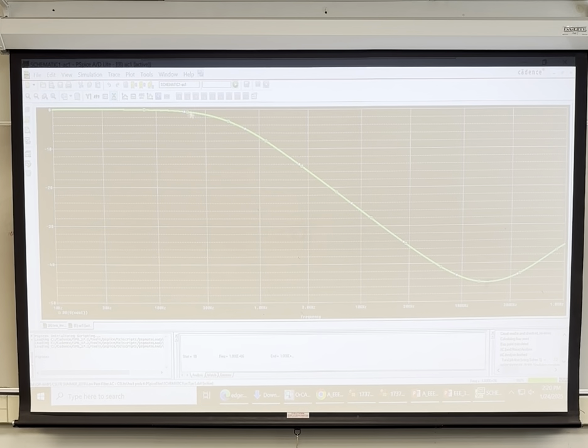And so we can put a cursor on here, and then at the bottom here, move this over to where it's flat. And this is called the pass band of the Bode plot. And you notice down here it's saying something like milli or micro. That means it's basically equal to 0.